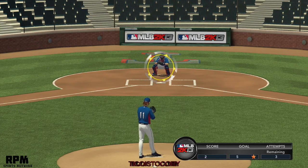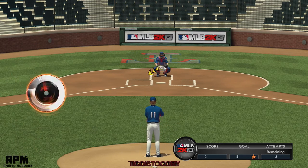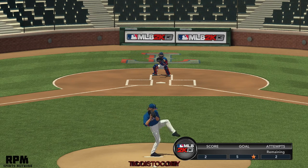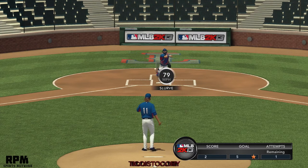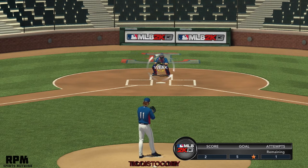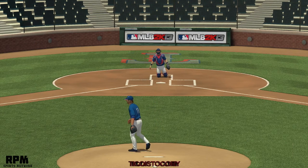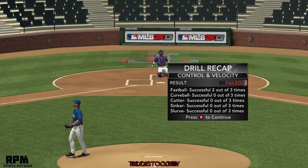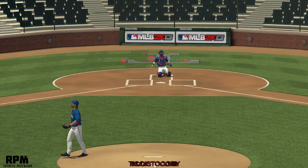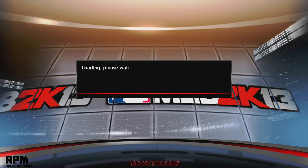His best pitch is a slurve and I'm going to try to get three of those at least. That's not working. It was weak but it was correct — they still didn't give me the credit for it. Crazy. It was weak but it was correct, and instead I didn't get credit because they want it to be a strong pitch. I believe in perfection — I have to hit at least five. So I'm going to do it over.